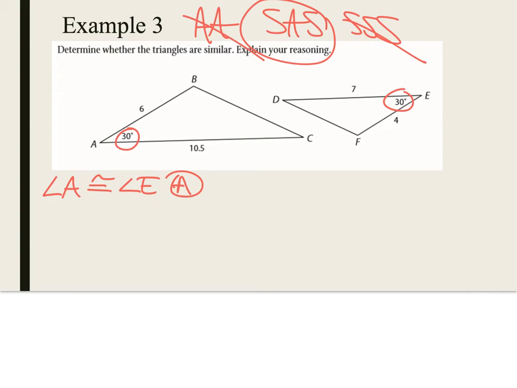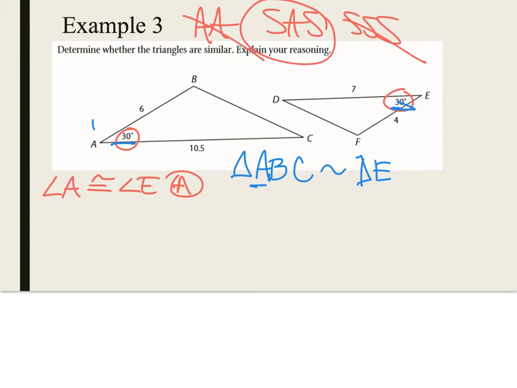Plus we already have an angle, so we're trying to find out by side-angle-side to prove that these are similar. So our next job is to write the similarity of the triangles the way we want to see to check that they match up. I'm just going to start with ABC because most people would say it in that order, but be very careful. Don't just assume the next one's going to be triangle DEF because it's alphabetical order. Let's look carefully. We started out with A, and A was the 30-degree angle, so that means we must start out with E over here.